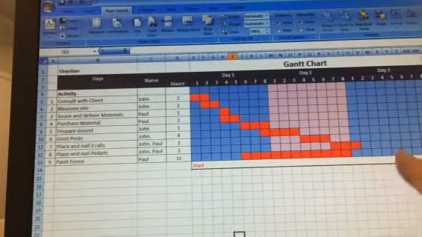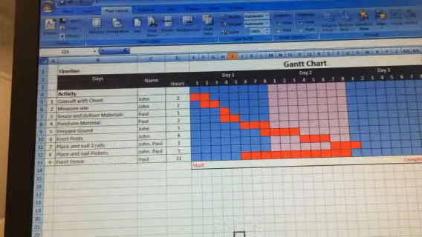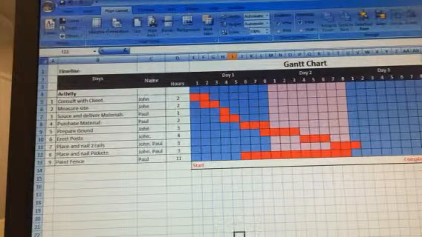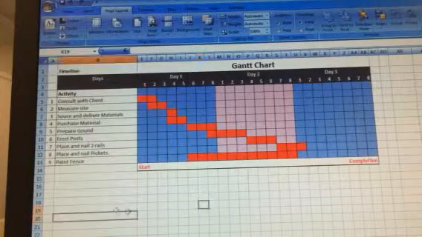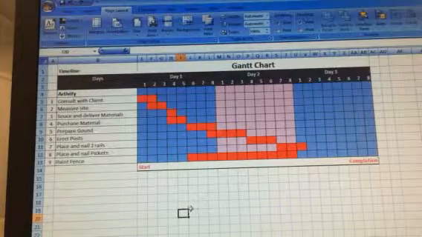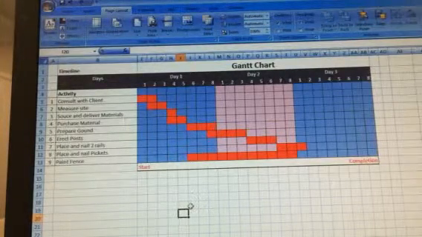If you look at some other examples of Gantt charts, you'll see that there are different levels of complexity with them. So in this one, it's quite a simple task of building a fence. However, we can quickly look and see where we can potentially save some time and so forth, and I'll explain this to you in terms of working through it.